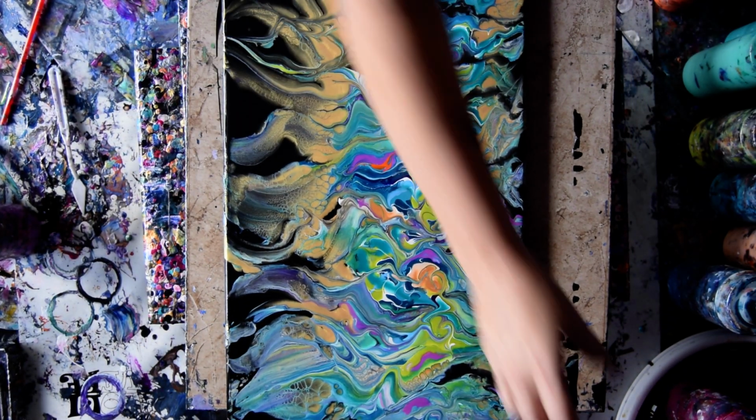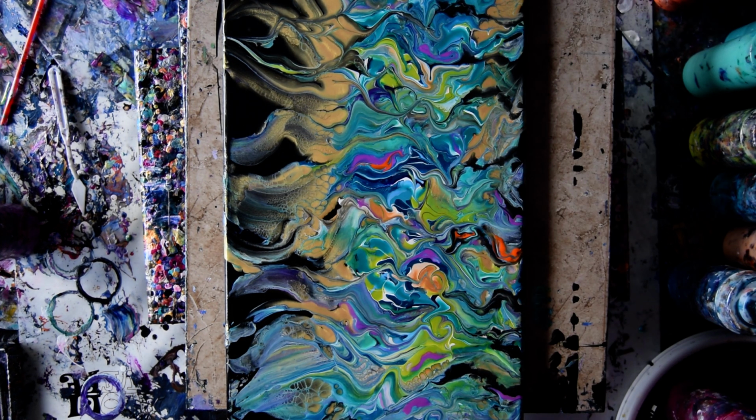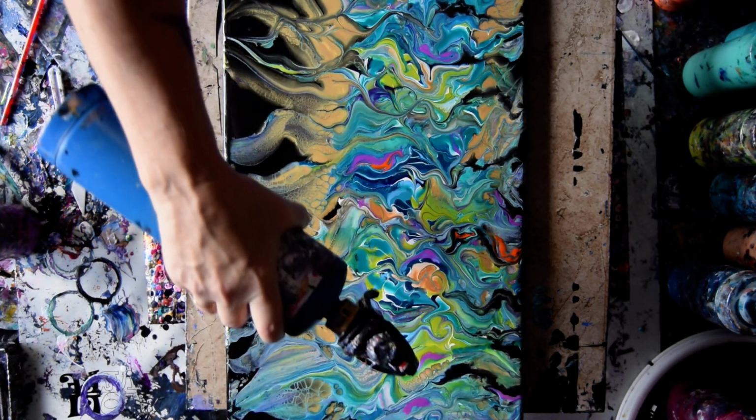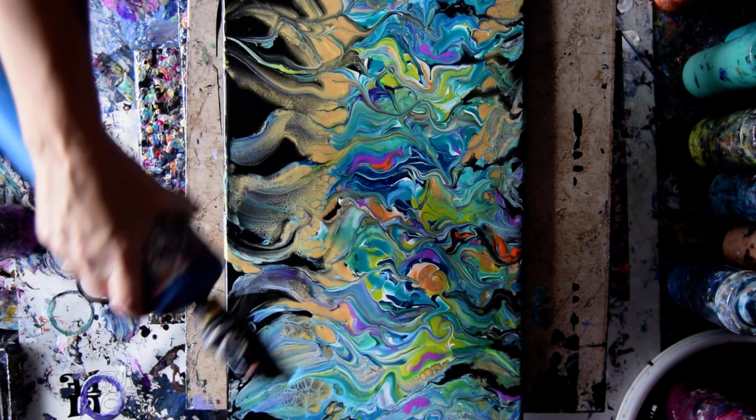It's not got as much negative space as the last one I did that I really loved, but I still really like the colors. And the patterns are outstanding from the meat and paint.